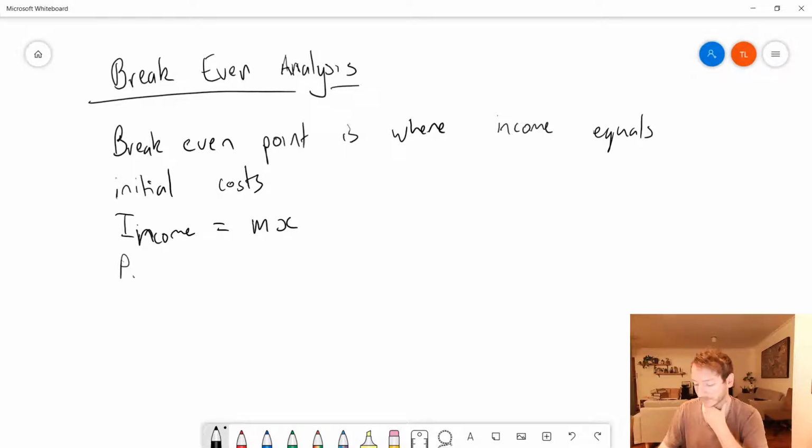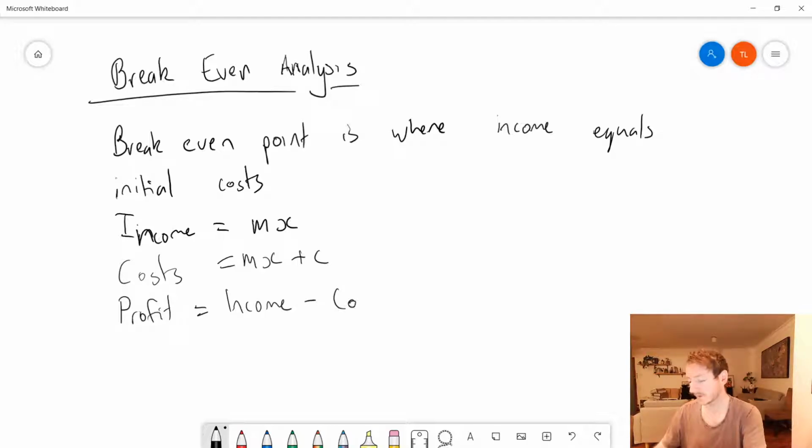Alright, profit. No, let's do costs first, actually. Costs. So, initially, like in the coffee example, you might have bought the coffee for some amount. That's your starting value, remember? Always plus C. And then it's still costing us money per coffee that we're making, because we're still providing the milk, and we're still boiling the jug, and all of those are still costs. So we've got cost per item plus the starting amount. And what we want is we want to make a profit. And we work out our profit by saying, well, how much income do I have? And how much do I spend to get there? And the difference is going to be how much money we made, or if that's a negative value, it's going to be how much money we lost.